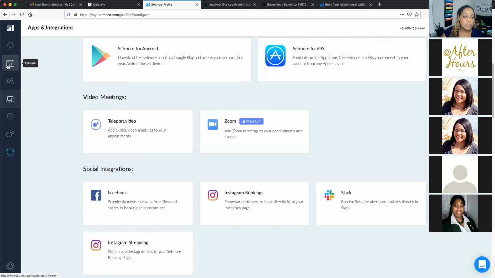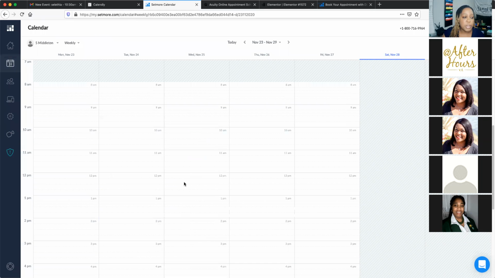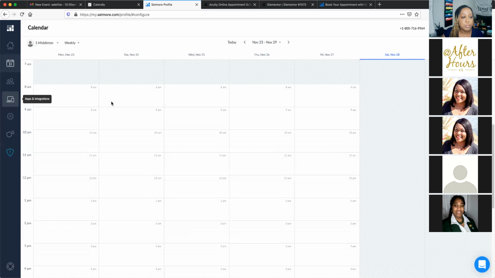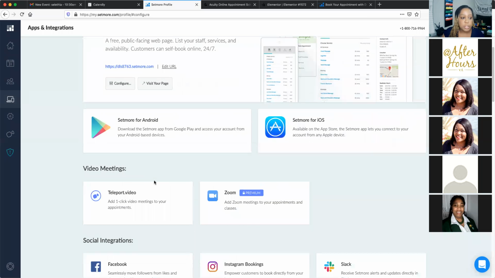What I do, and it's always the little things for me, I'm just really fascinated by the little things, y'all. I can see all of my appointments on one screen, so I can see if I have a 9 o'clock or 1 o'clock. I do like that about Setmore. It does appear to be user friendly. This is what it would look like if you set it up. It looks like it does have an app that you can get from the App Store for your device so that you can have it with you at all times.